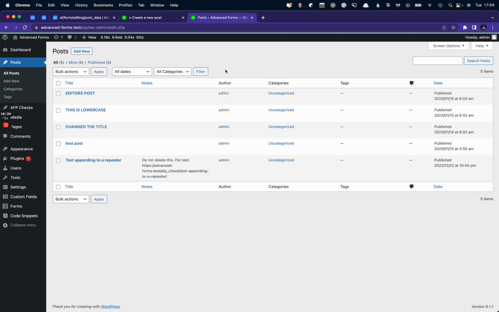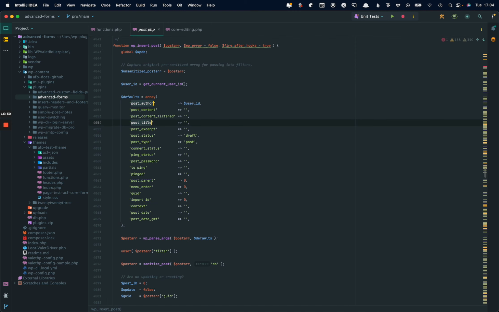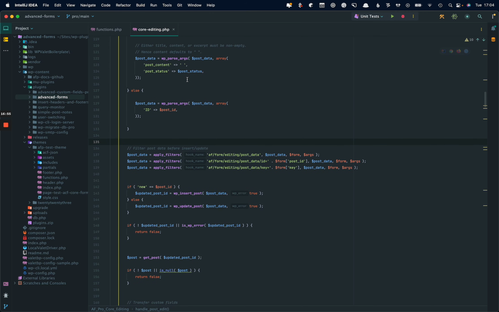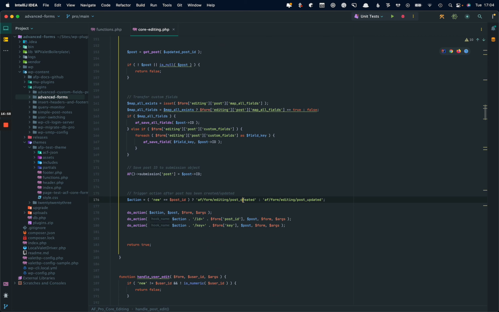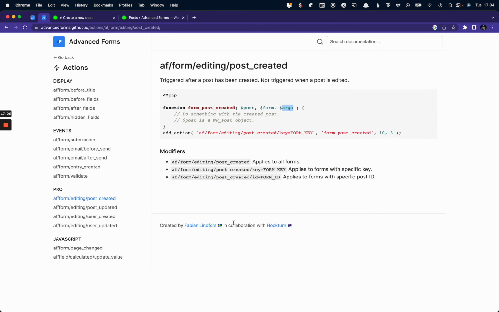All right. So that's a really simple little example of using the post data filter to change the data on its way in. That's to change a post object as it's being created or updated, or just before it's been created or updated. But let's look at some other possibilities. So I did talk about these post created and post updated hooks. All right, so I'm going to go with post created. In fact, I've got it open over here. Post created. Okay. So let's grab this snippet here and let's do something with that post.